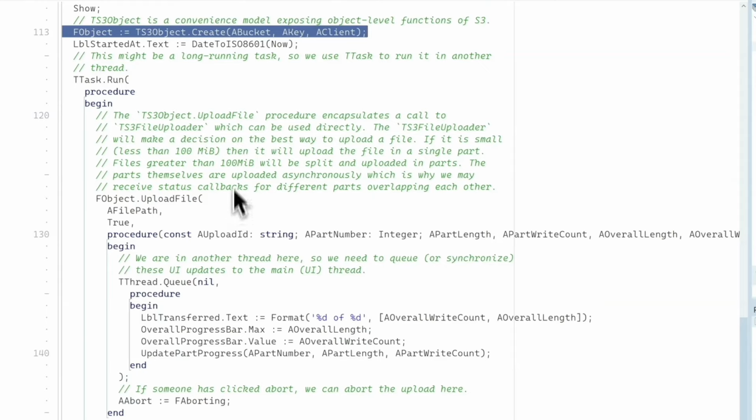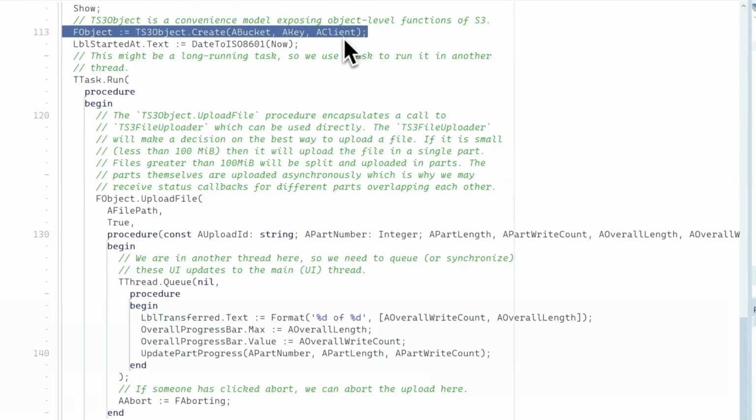When you create it, it represents an object in a bucket. So you give it the bucket that it's stored in, and you give it the key, which is effectively the path to the file or object, as I say, in S3 terms, and you optionally give it a configured client. You don't have to give it a client. If you don't give it a client, it will construct one for you.